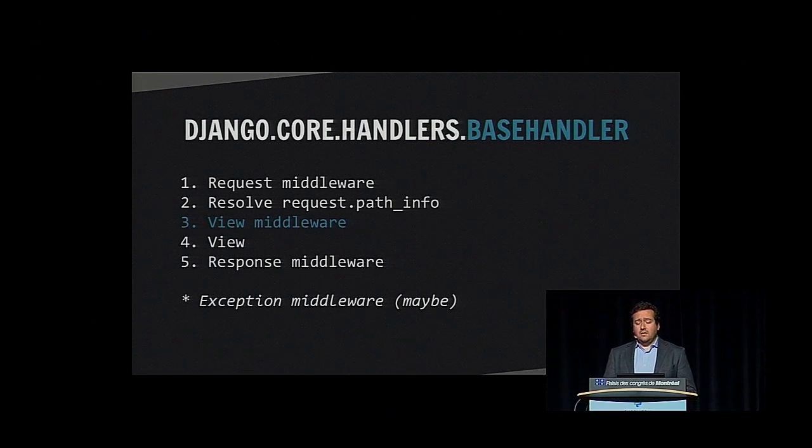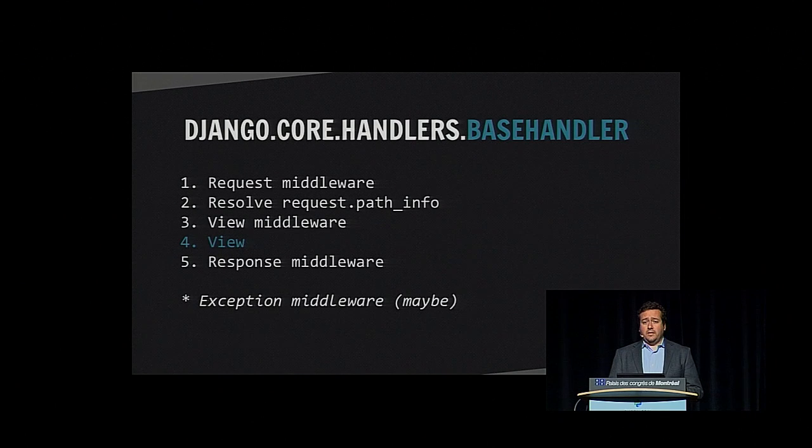Next along the list, we've got view middlewares. View middleware is almost exactly the same thing as a request middleware, to the degree that we're not really going to go into it, except at this point, we now know the view object that will handle it. So whereas a request middleware just took a request object, view middleware takes a request and a view object. In all honesty, I don't use these a lot. I've never actually built one myself. In searching through all the Django docs and examples, I found one good case of them, which is the way that Django handles CSRF. But it's there if you need it. And if you find yourself in that situation where you want your middleware to know something about the view itself, view middleware is the place you do it.